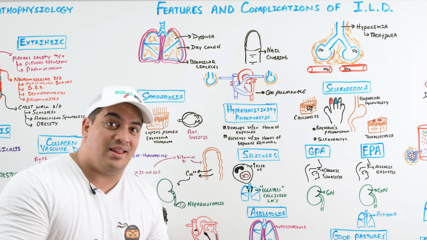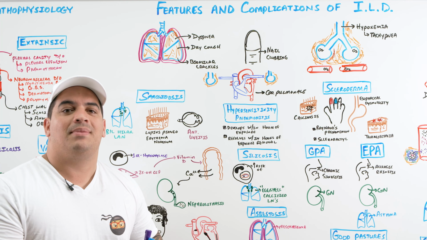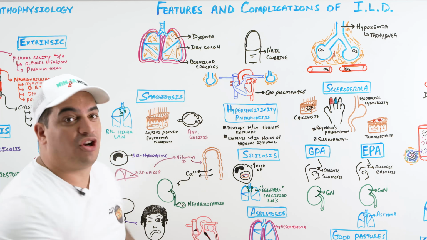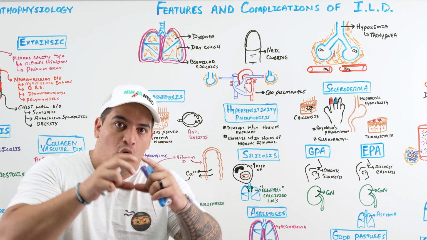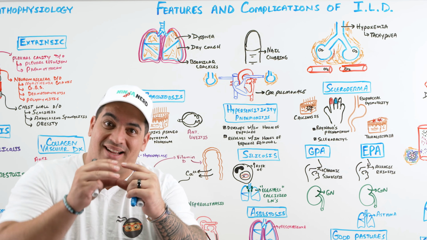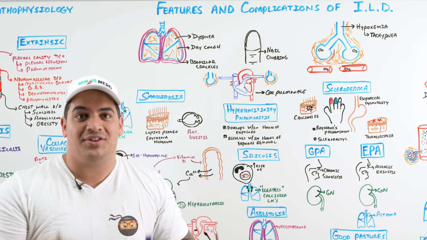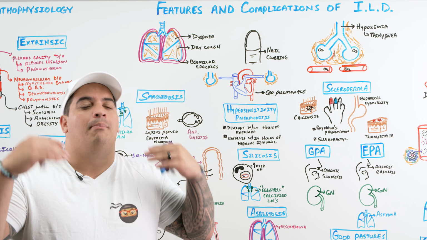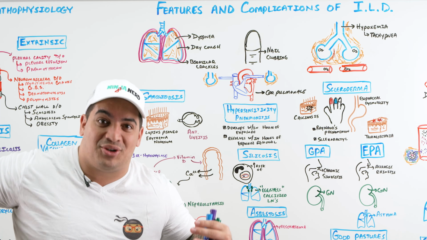When you examine them, you'll listen to their lungs, and what you'll listen for is something called bibasilar crackles. So at the bases of their lungs, they're going to have this Velcro-y type of sound. That's due to popping open those bronchioles and alveoli during inspiration because they're kind of collapsed because of all that fibrosis around them. So classic features, they'll come to the clinic with a dry cough, more specifically dyspnea, and on exam, bibasilar crackles.